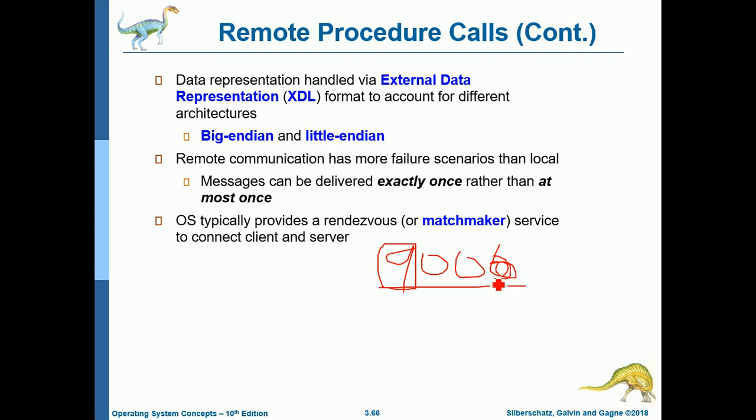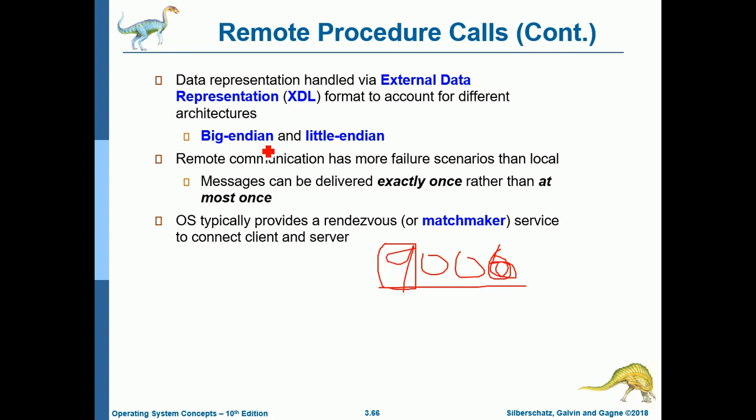Why is this the most significant? Because it bears a bigger value. The value on the left is bigger relative to the value on the right. Is this 9 only? No, it's actually 9,000, while the 6 here is only 6. That's why the most significant digit is on the left.